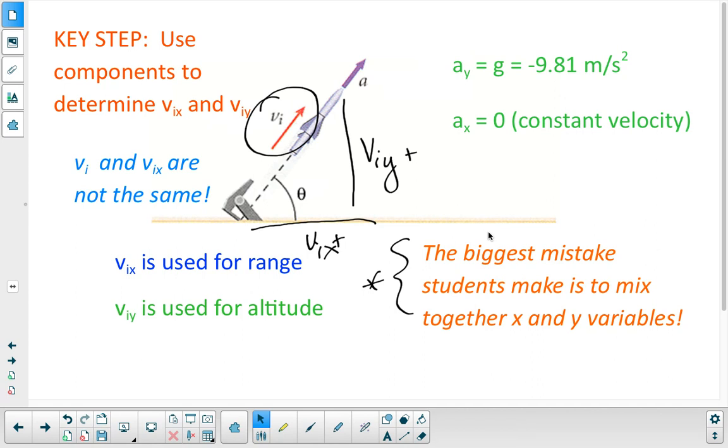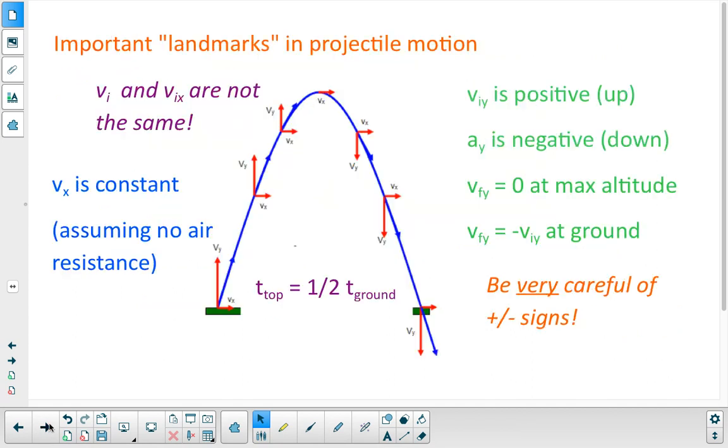Horizontal or vertical? Try to go back and forth with that as much as you can to keep those two components straight. So a couple of the key landmarks that we're going to use, similar to what we did in the other projectile motion. There's some things that you know about projectile motion in general anyway. And here, one of the things I like about this little diagram is it shows you the comparisons about Vx and Vy as something travels through its motion.